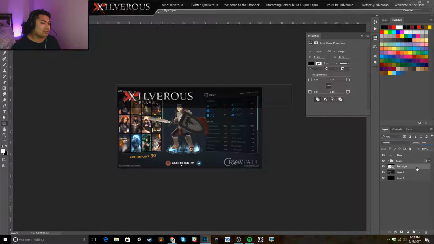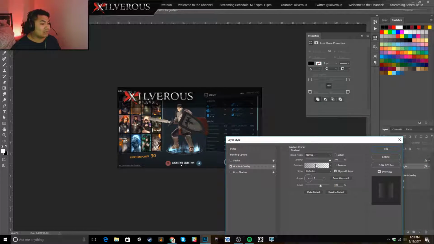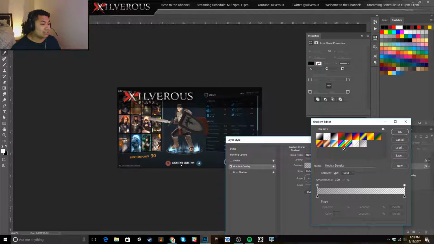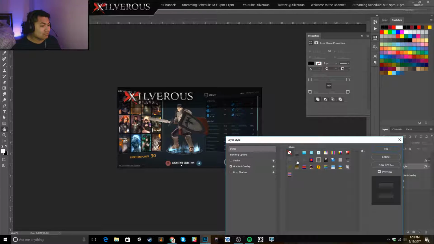That might be something you like, but I think I'm going to try a gradient overlay. Now with this gradient overlay, what I would like to do is select this style where it goes from black to alpha. I'm going to go ahead and change the angle to 90 degrees because I want it vertically, right? And then we're going to see how that looks. I'm sorry, it's black, so it's actually overlaying. So what I'm going to do is change it to the stroke, which basically empties it out, hollows it out, and provides a stroke. I'm going to disable the stroke.